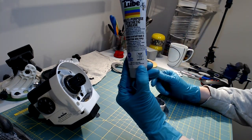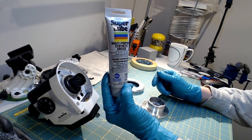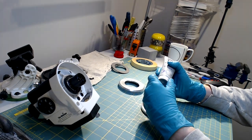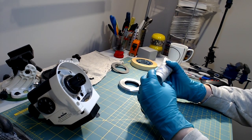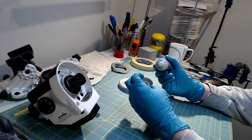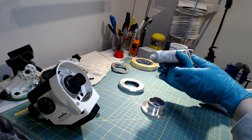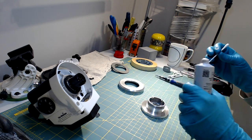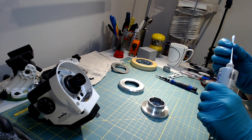So this will be the grease I'm using. It's just Super Lube multi-purpose synthetic grease. I use this on my 3D printers as well, so it should be all right. The grease that Skywatcher used, I don't know if it's grease or actually Vaseline, but that stuff was rather difficult to get off. I used an automotive parts washer to clean it up, and I had issues getting that out of there.